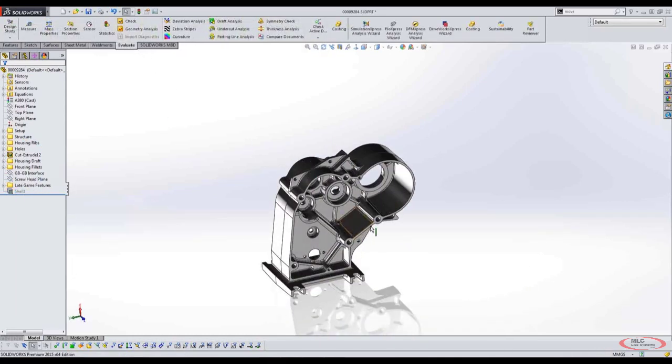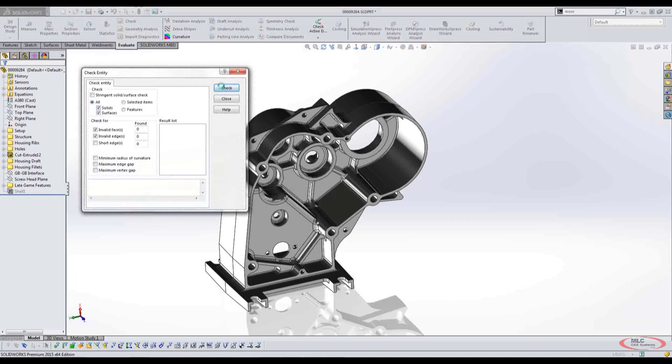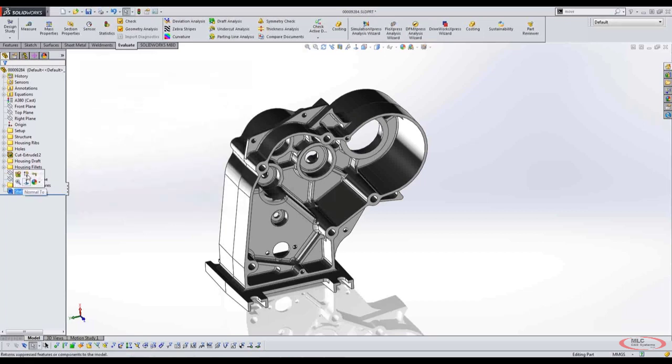And a lot of times I find that when it fails, it's because there's something wrong with your geometry ahead of time. In other words, your geometry is messed up before the shell, and the shell just told you how much more messed up it was going to be once we actually created it. So on the Evaluate tab, I click Check. And the Check command will go through and let me find any major problems. So for instance, on this one, no invalid faces are found before I run the surface shell.